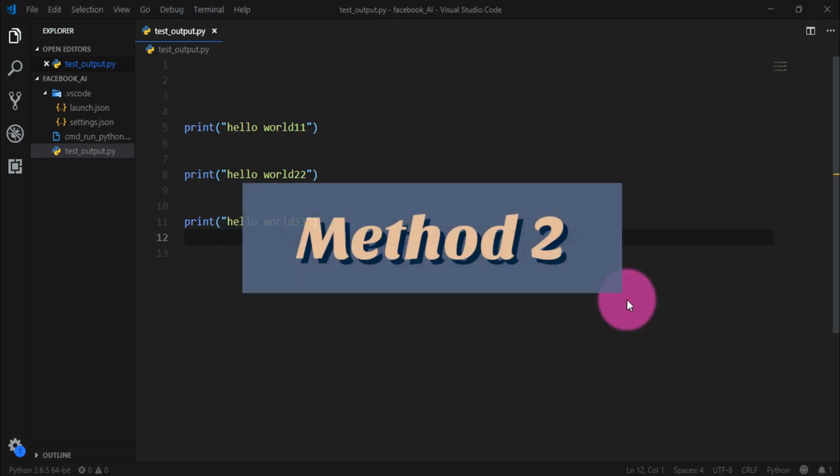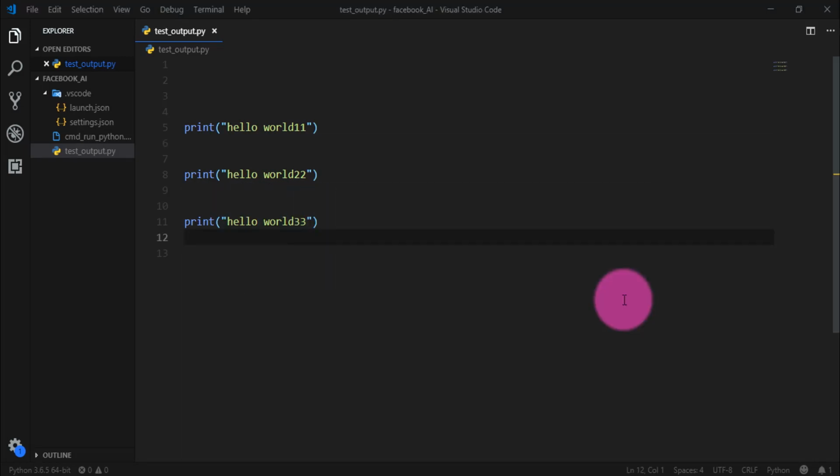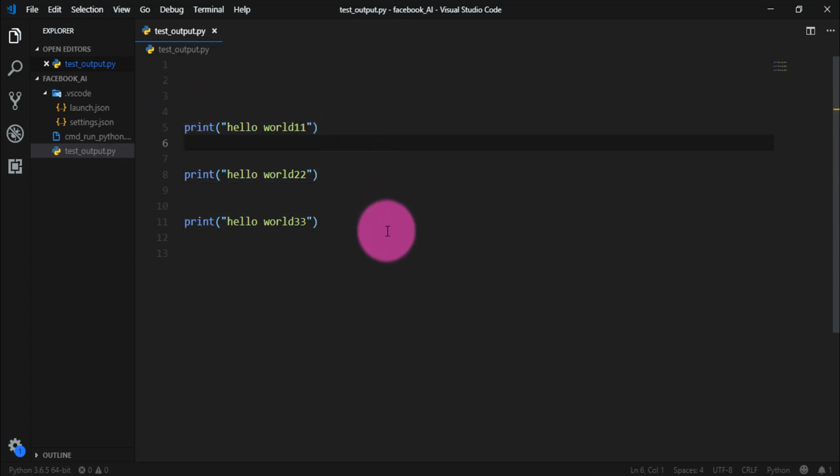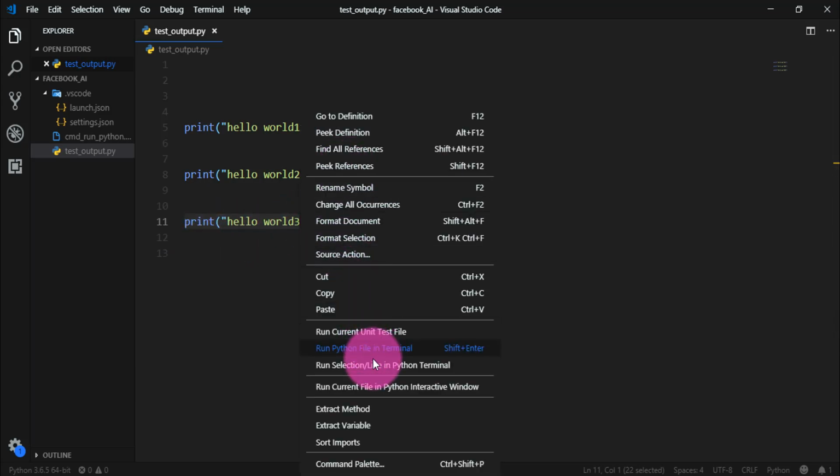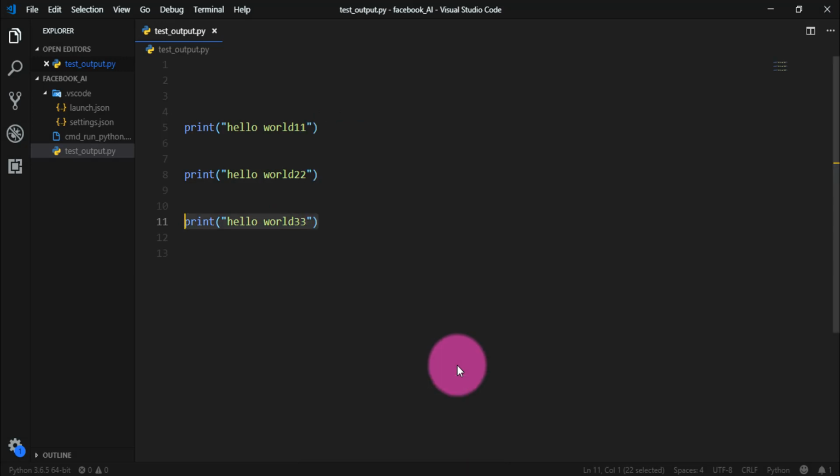Method 2. If you would like to run one line only, not all the commands in this file, for example, I want to print hello world 3.3 only, what can I do? Simply highlight this command, print hello world 3.3, right click on it and choose run selection in Python terminal.